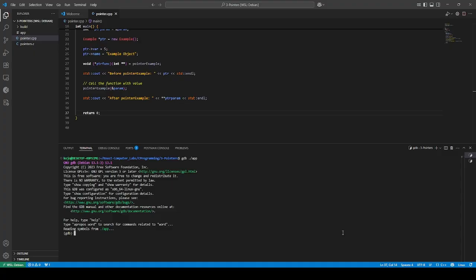Let me set a breakpoint at 29, right after the pointer function.